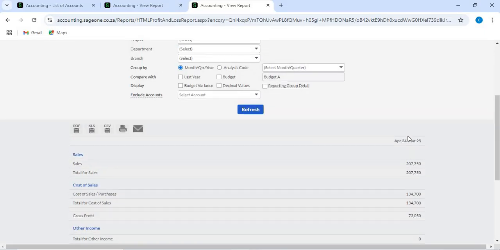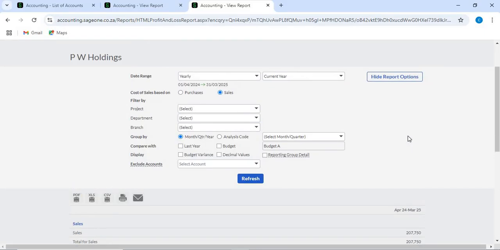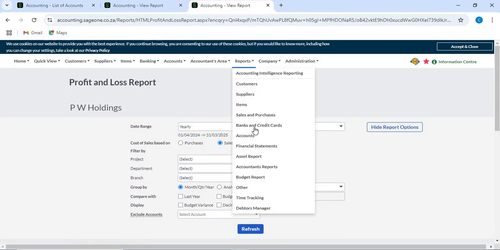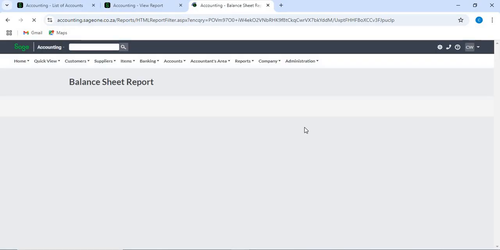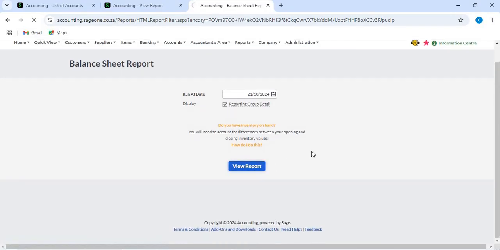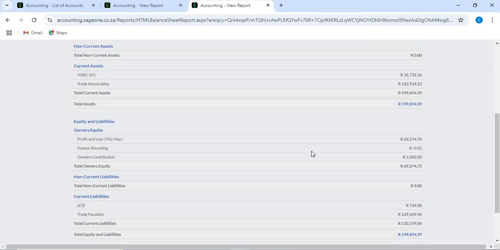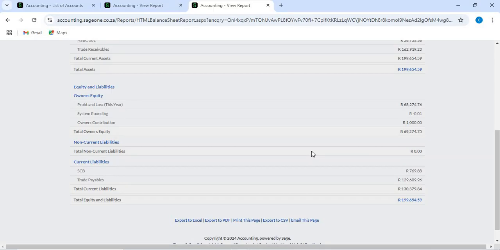So you can use these options for balance sheet also. When you generate balance sheet, if you categorize some assets, you can group.